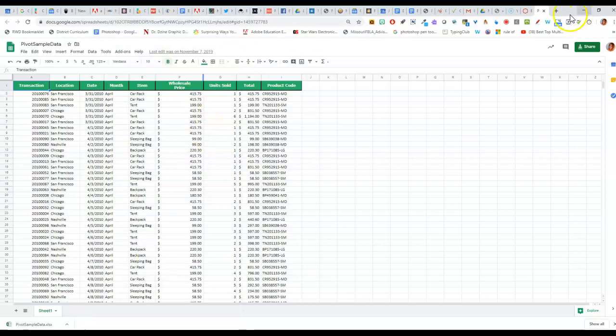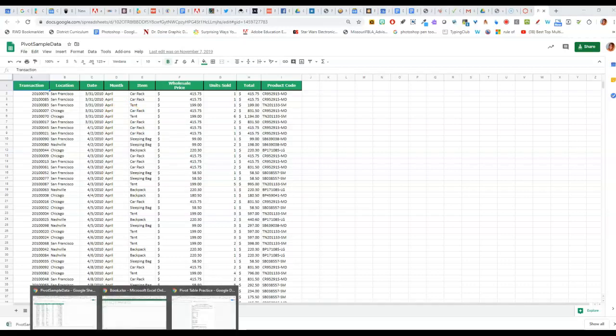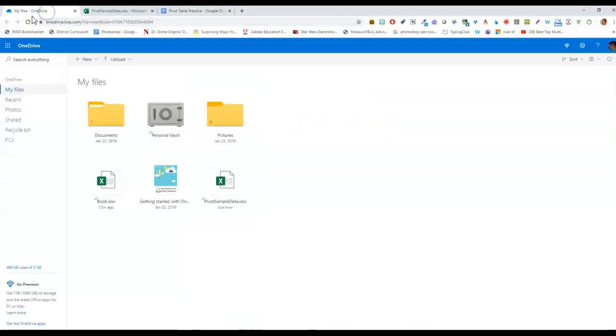Okay, so on the handout, if you click on it, it's going to open it up in this Google Doc. So you're going to need to download the document as an Excel document like so, and then get into Microsoft OneDrive, which is an account you'll need to sign up for if you don't have one, and you put it in there. So you just hit upload and put it up in there. Okay, so signing up for this is free, and you can work on these Excel documents in here.